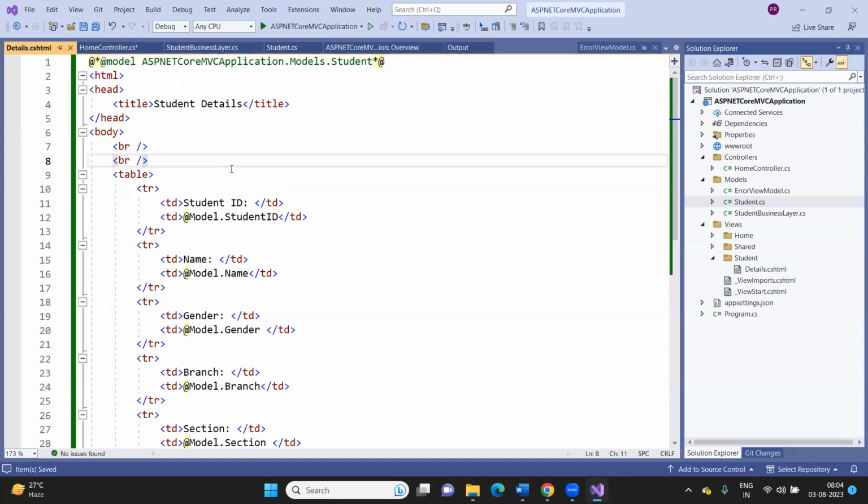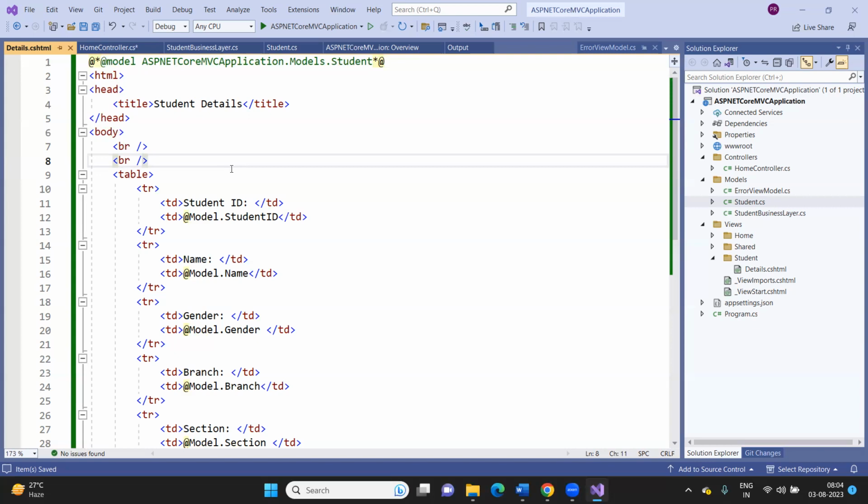But do you think that ViewBag and ViewData are safe? Are they going to give you any IntelliSense? Are they going to give you any compile time error? No. Then what is the purpose of ViewBag and ViewData? If you have small information, then you can store it and pass it. But if you have thousands of data items, then in that case, what will you do?